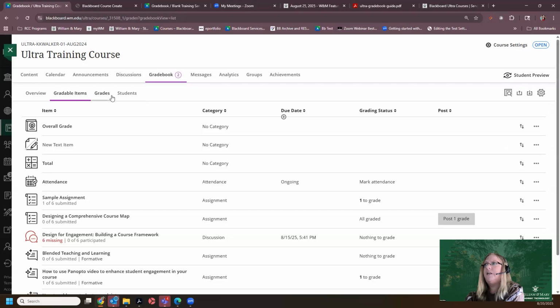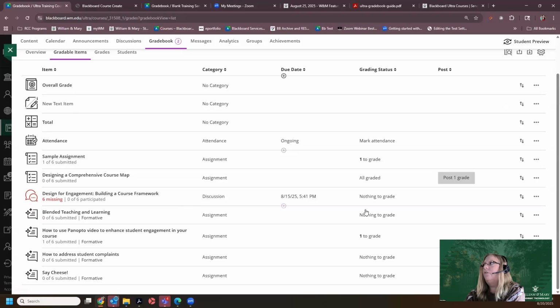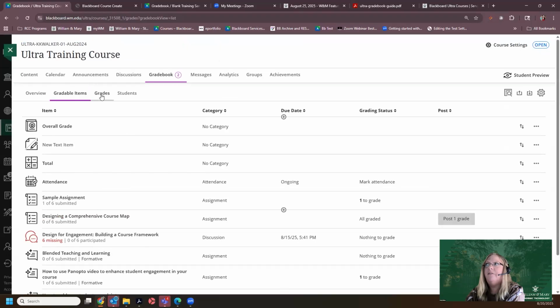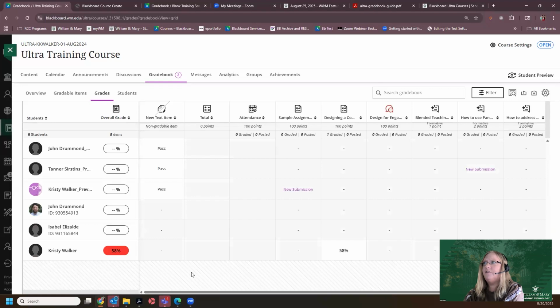You can also see here where if a student has submitted a grade, you're going to see that you can post grades here. It's got all of the same features that the grades tab has. I'm going to center on the grades tab today simply because it's easier to look at an overall view of what your grades look like and what students, once they turn in new submissions, also look like for you to come in and grade. So in the grades tab, you have the exact same grade type listing. It's just in the spreadsheet view.